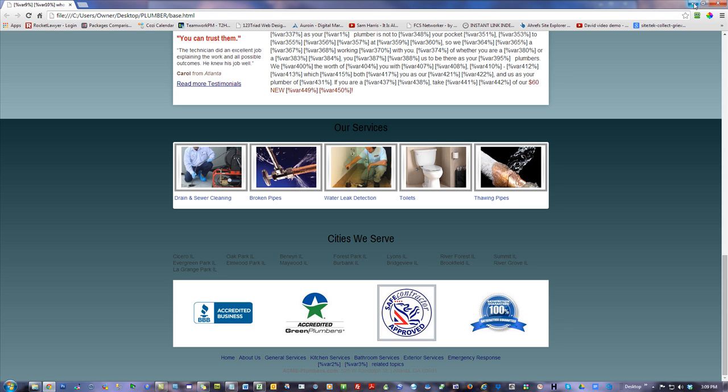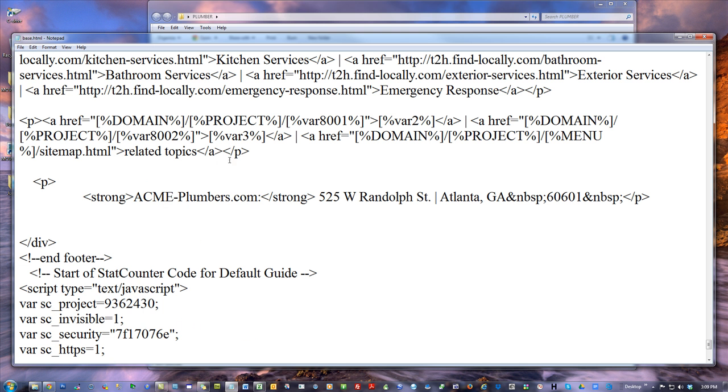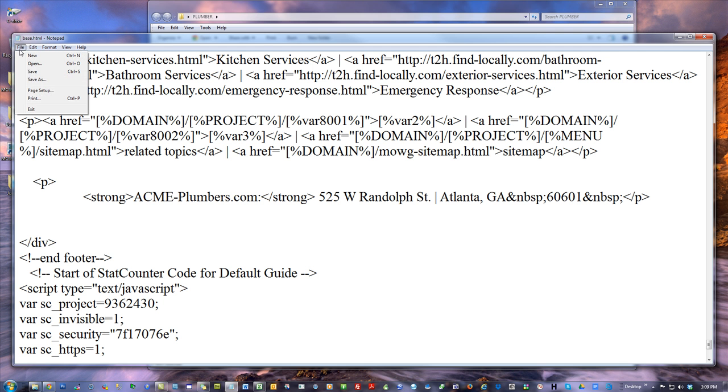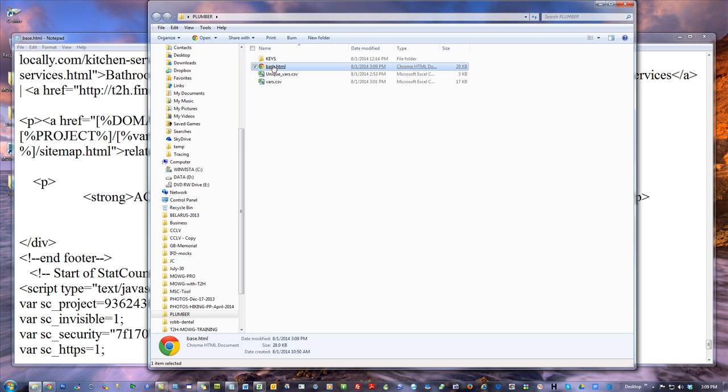But anyway, I'll put a sitemap link in and show you a couple of ways to do it real quick. If I want to continue the theme, I'll go like this. Now, this time, I'm going to put it in like this. Here's how the sitemap link works. Then you put MOWG-sitemap.html, and then you can end it. You need something, so you may as well say sitemap. And you can close that link out. File save. Boom.